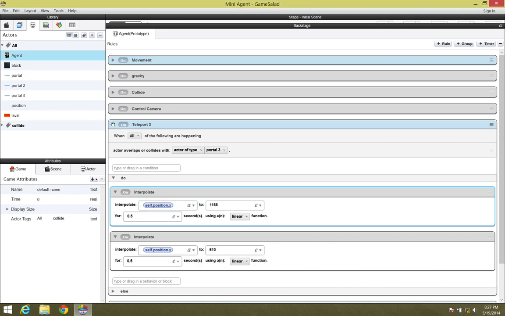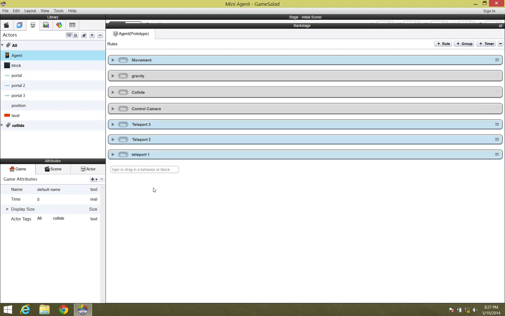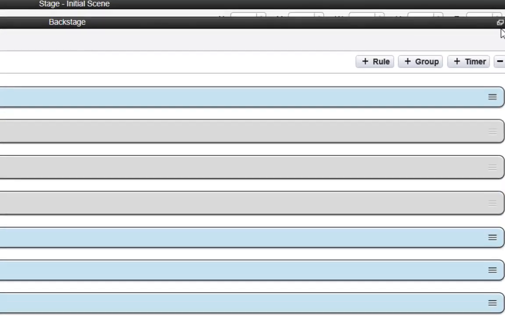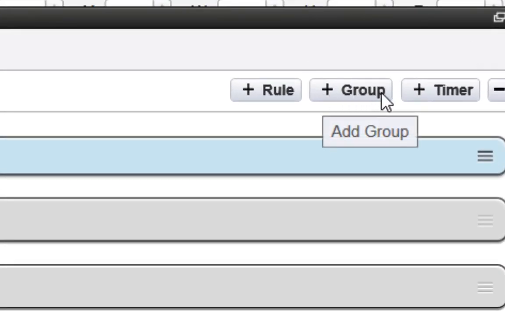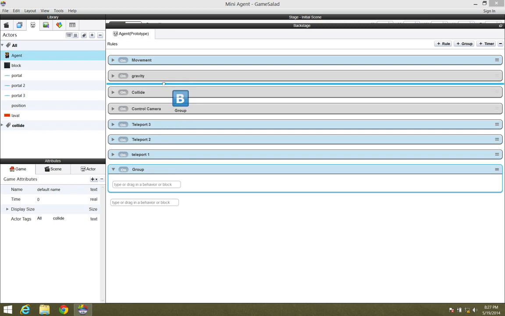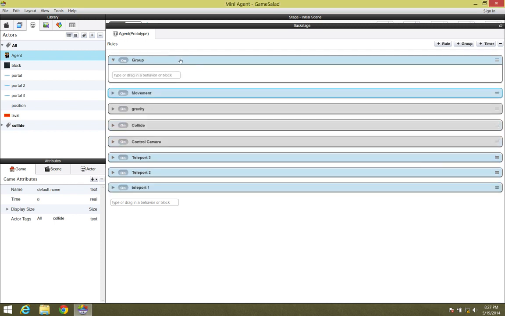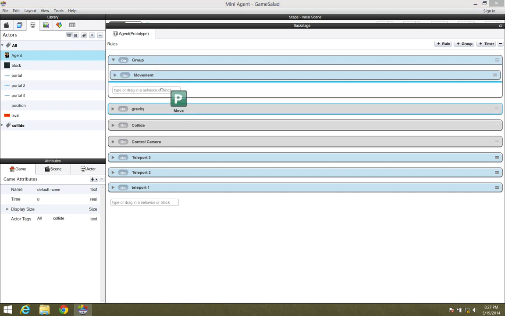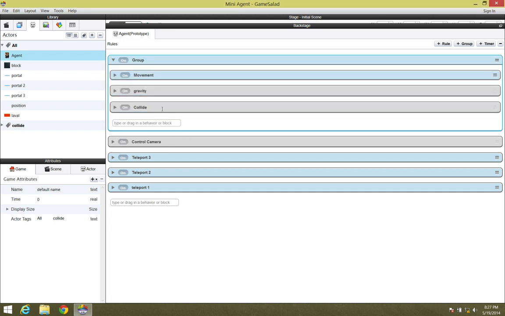So a really good way to avoid that, and it's really important that you take this step now to clean up this workspace, is I want you to click on this button that says Group. So I'm going to click on that, and that's just going to create this empty group here. I'm just going to drag that to the top. And this isn't like a rule, it's essentially just like a container. And what's convenient about this is I can start dragging and dropping all of these different rules that I've created earlier.